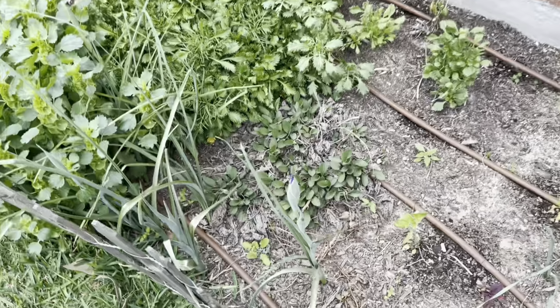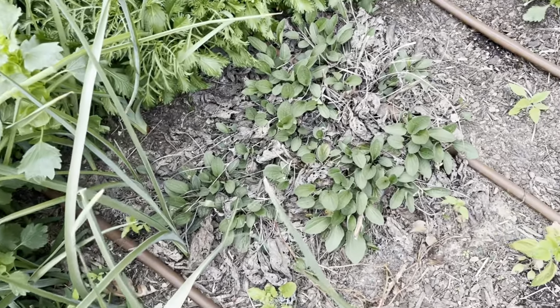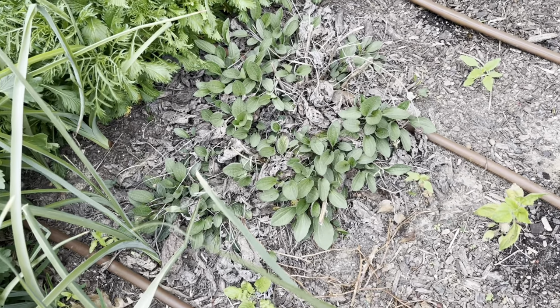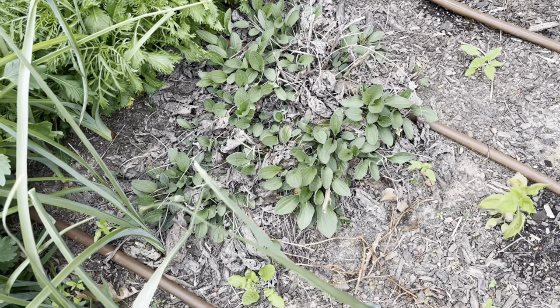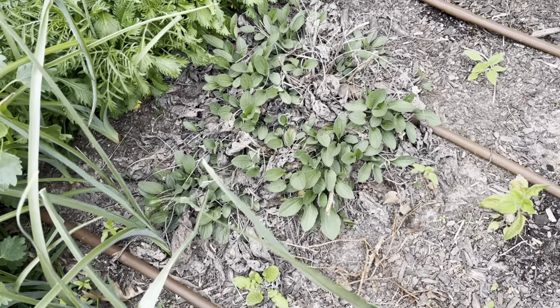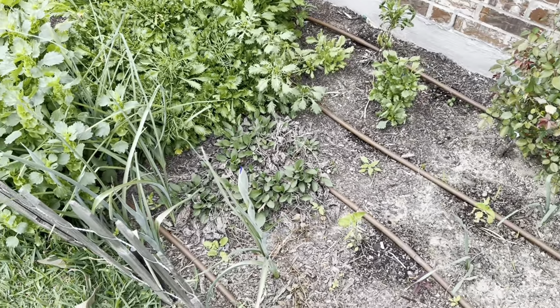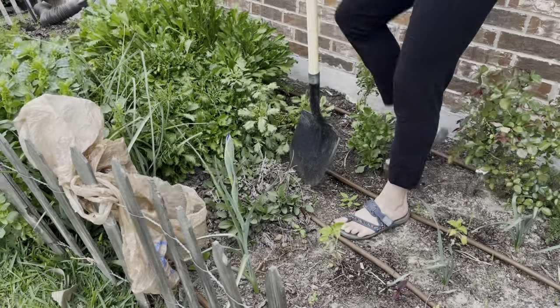Okay, here's my black-eyed Susan. It's actually three plants combined here. I'm going to dig them all up, put them in grocery bags, and pass them on to a neighbor. I'm not a fan of them. I don't enjoy them. I don't like them in this spot, and I would like to utilize this for something other than these black-eyed Susans. So let me get that done real quick.